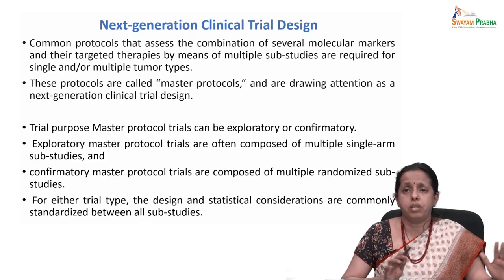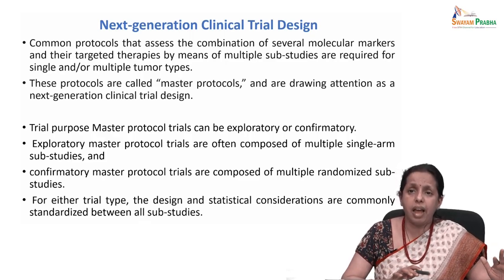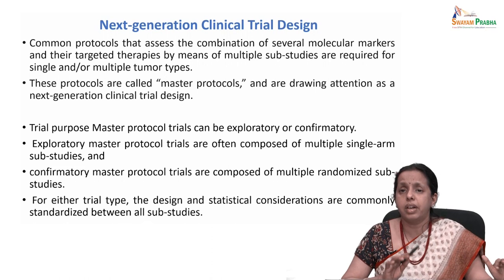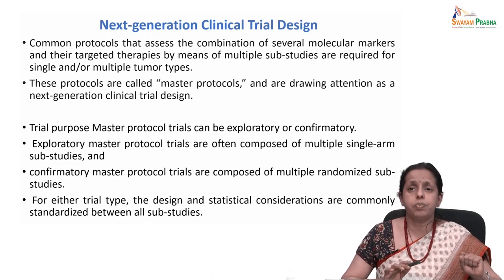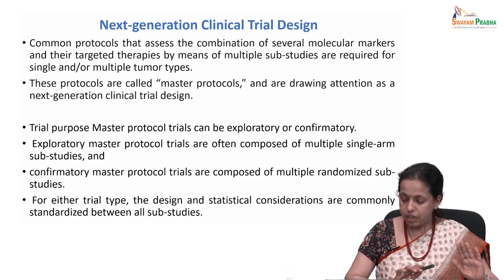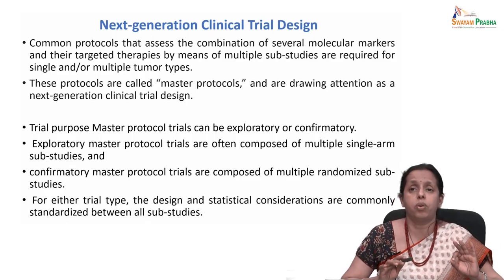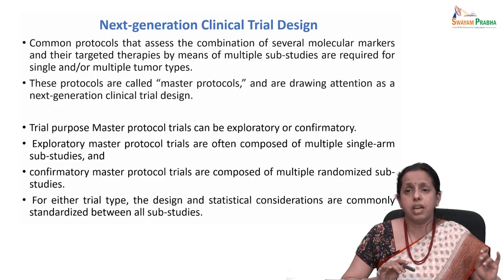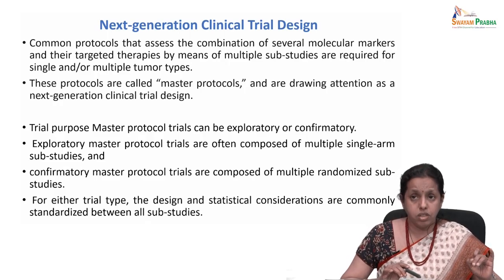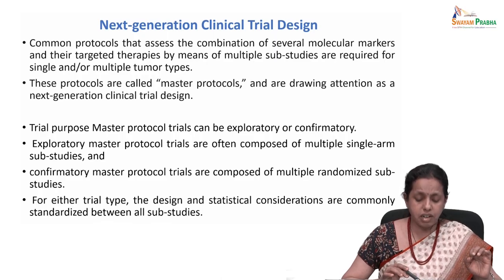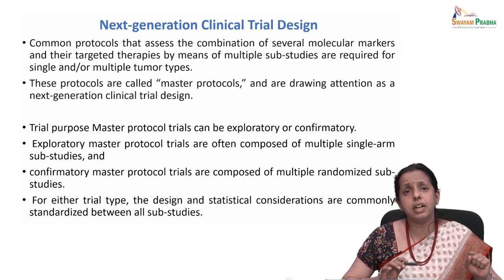For example, you have NanoString, you have different 360 panels, and many other tools. You can have TCGA data sets and compare, and you can clearly say whether particular molecular subtypes can have different drugs, or you can check how their progression is in response to a particular drug. Such multiple drugs allow logistic efficacy. You have centralized screening, then biomarker profiling, and this can lead to a much accelerated clinical drug development process. That is why we call this next generation clinical trial design.